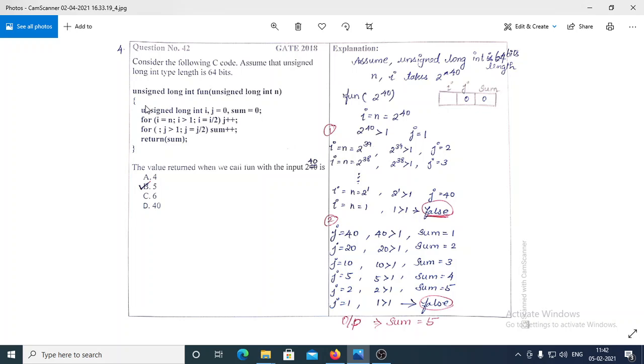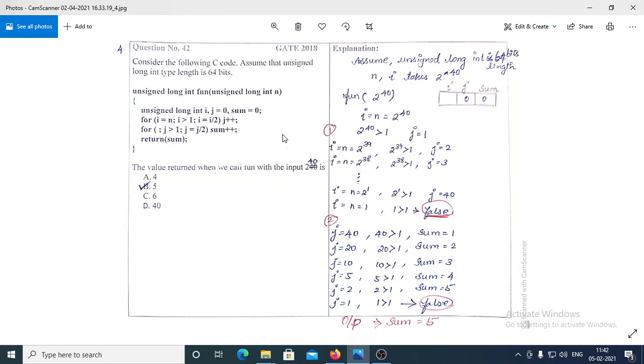And inside the function, we have three further variables, which belong to unsigned long int. In this data type, we have three variables: i, j, and sum. j holds the value 0 and sum holds the value 0. That is what I have written here, like a memory representation. Move on to the next statement, the for loop. We have two for loops. That is why I have written 1, and this is considered for loop 1 and this is considered for loop 2. Okay, we will see the first for loop.